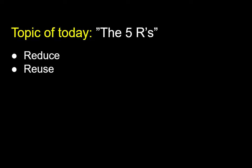Some of these objects that we use one time are recycled, but only a small fraction of them are recycled. If you look at the countries in the world that recycle most, I think top of the list are probably countries like Austria and Germany. Well, they recycle just under 60%, which is a lot, but not that much if you think of it. That means more than 40% is still thrown away. And it ends up either in a landfill or in nature or in the ocean. I'll show you later what a landfill looks like.